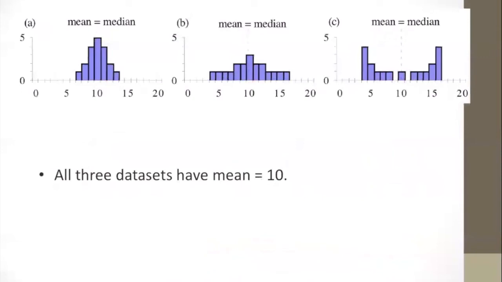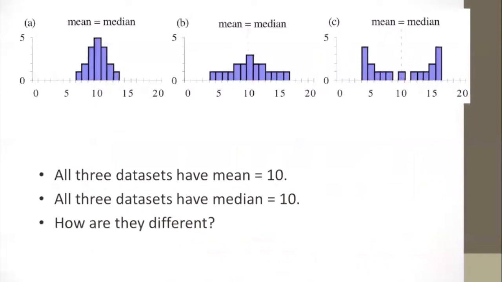So here are three symmetric data sets, the same three that were just on the previous slide. All three of these histograms look different, right? They're not identical to each other. But they all have a mean of 10. And since they're all symmetric, the median here is also 10. So just describing data with measurements of center, mean and median, is not really a complete picture of what the data looks like. So we need more metrics, more quantifiers for the shape of our data.